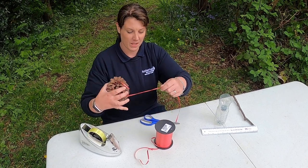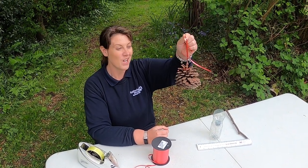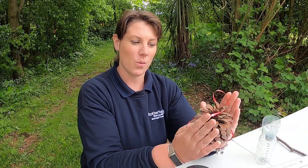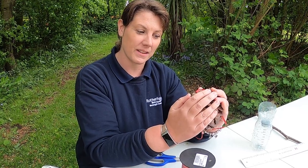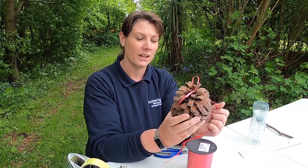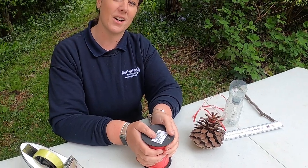Next, a very simple one. You're going to tie a piece of string or ribbon around a pine cone — doesn't have to be this big. Pine cones react to atmospheric pressure, so if it's going to rain the pine cone will close up to keep the seeds nice and dry, but if it's going to be nice weather the pine cones will open up so that the wind can blow the seeds away. So even though the seeds have gone it will still react to that. You can just hang this up and it'll give you an idea as to whether to do something inside or go play in the garden.